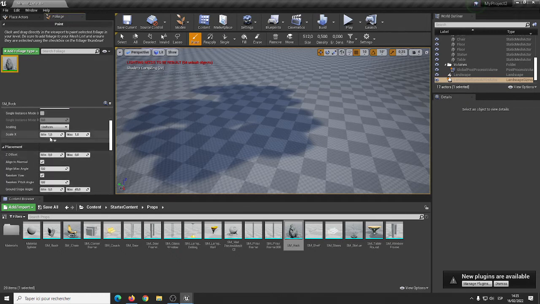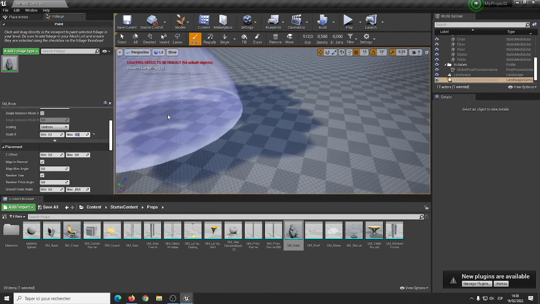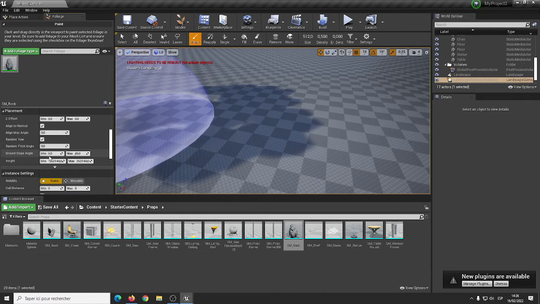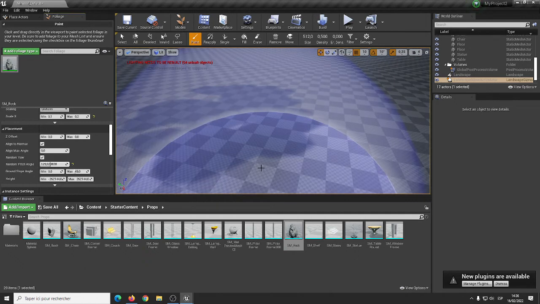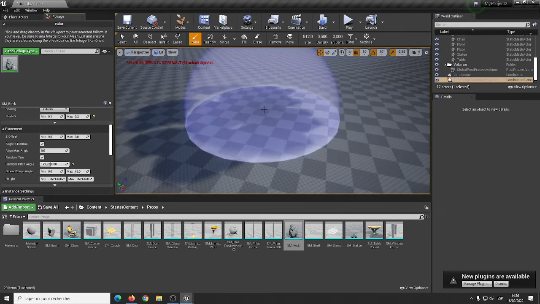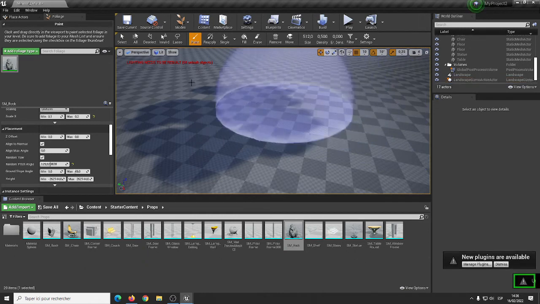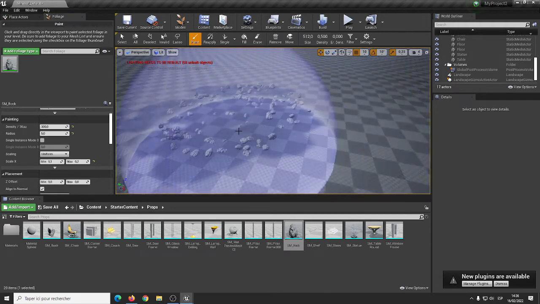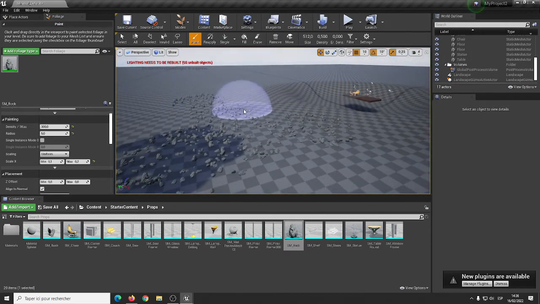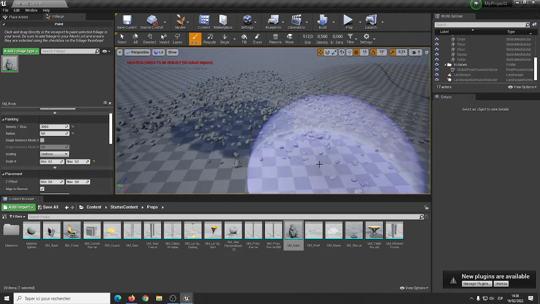And let's say that I want the scale to be 0.1 and 0.2, for example. And I want the rotation to be random yaw. Let's say random pitch angle, let's say 129, for example. So yeah, let's start painting. See what happens. Okay. I can increase the value, maybe 300, and a radius of 5. So this is the idea.